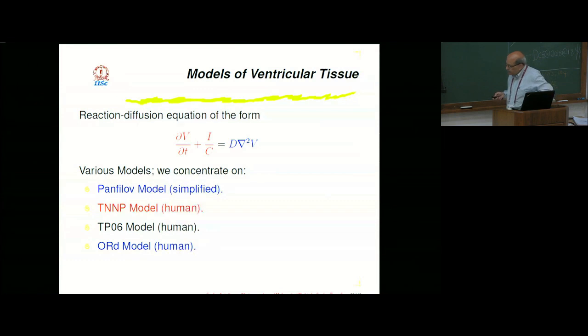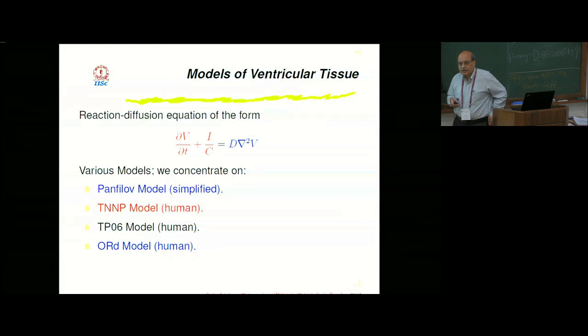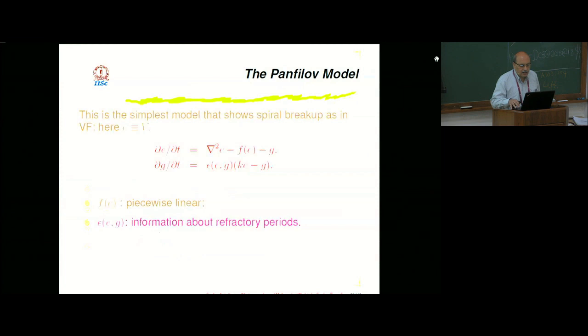There are many, many types of models. The simplest ones are Fitzhugh-Nagumo type models. We use the one associated with Panfilov. And then there are more and more with greater and greater realism. This is the Tentuscher Noble Panfilov model for human ventricular tissue. Another one, Tentuscher and Panfilov, even with more recent measurements. That's from 2006, human. And this is the O'Hara-Rudy, even more recent. These keep on developing as measurements keep on becoming more sophisticated. But let me show you what they look like.